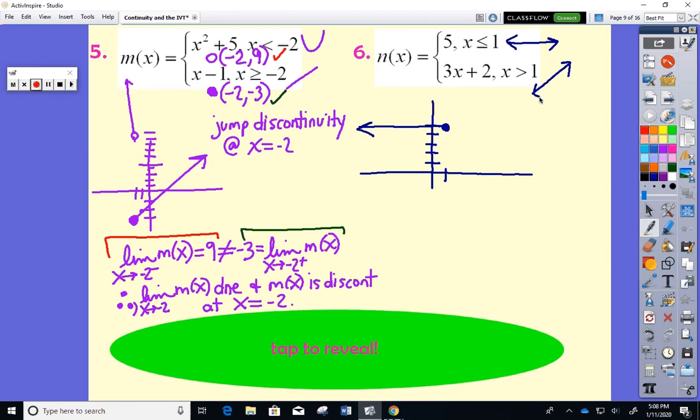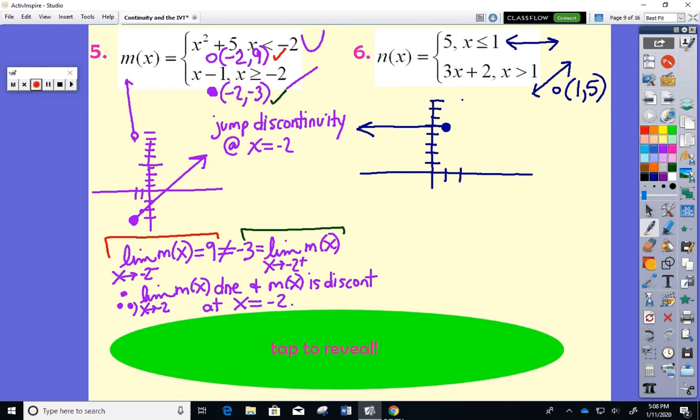So both of the lines are continuous. The question is, do the two lines connect, or are they disconnected with a jump discontinuity? So on this piece, I'm going to say, well, there's an open circle at 1, 5. Yay! So this piece starts at 1, 5, so its open circle there connects to the closed circle, so you can't see it. They connect to each other.